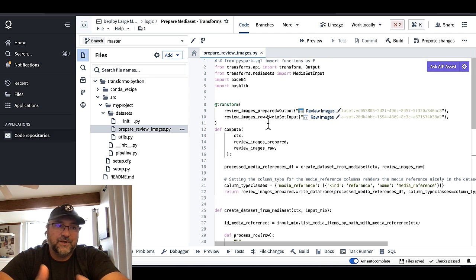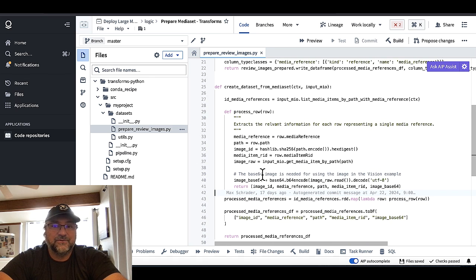You can also build custom Python libraries, which we're going to do as part of this example. I'm going to show you how you can build a custom Python library and incorporate it into this transform and all of your transforms in Foundry. And you can also do external transforms, which interact with APIs. We're going to walk through an example of that. This is an example of an external transform where we are calling OpenAI.